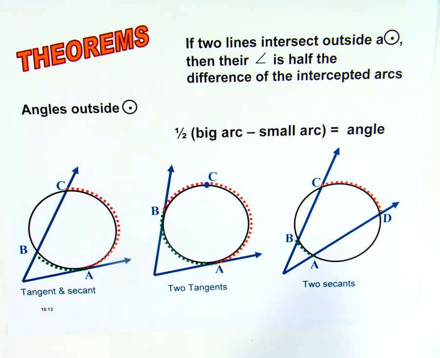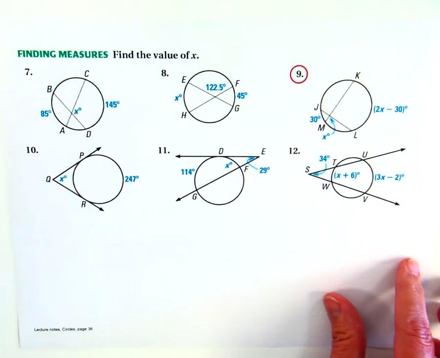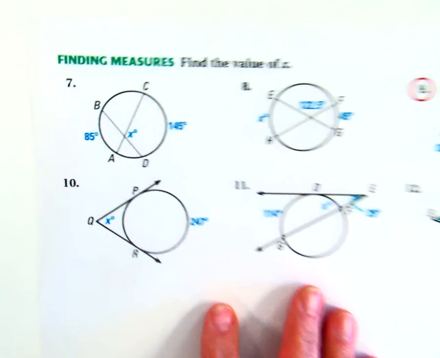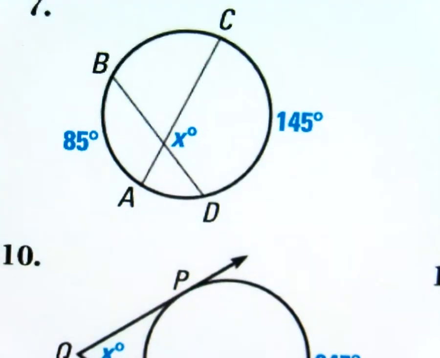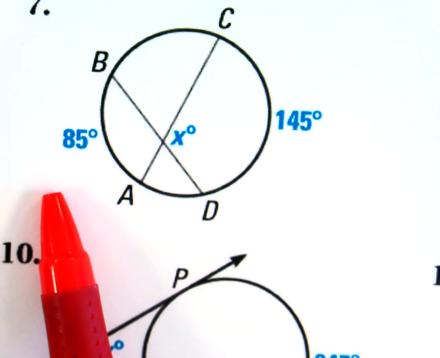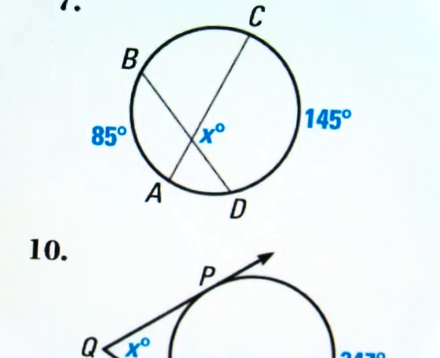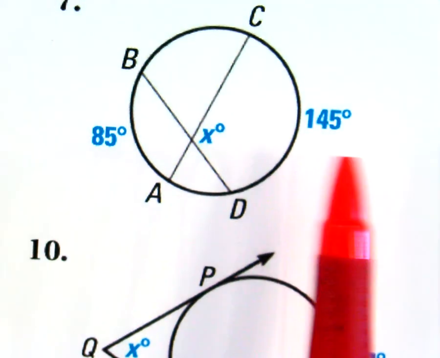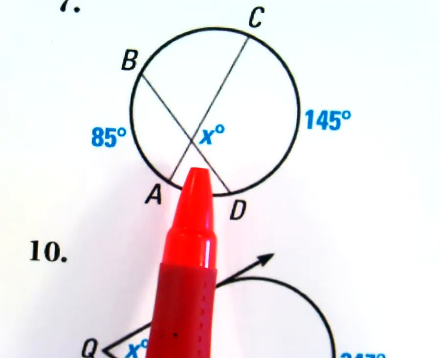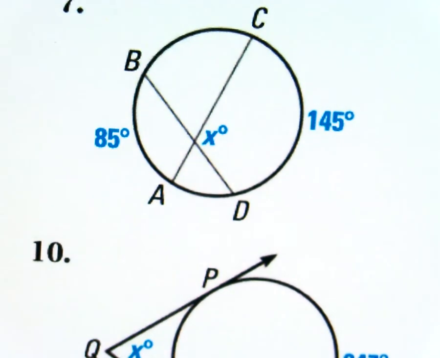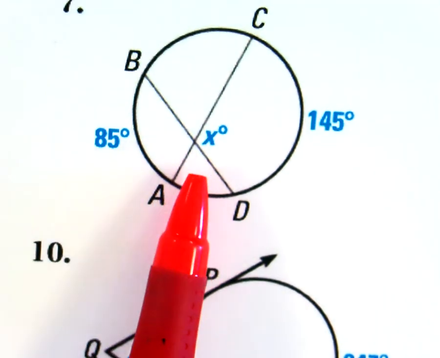Okay, a little bit of practice about this. Here are some practice items. Let's see what we got here. Want to know what x is, how big the angle is. I know that the two intercepted arcs are 145 and 80. Remember, the circle giveth, the circle taketh away. Add them up to get the total that's intercepted: 230. Divided by 2 is 115. The measure of the angle is 115.